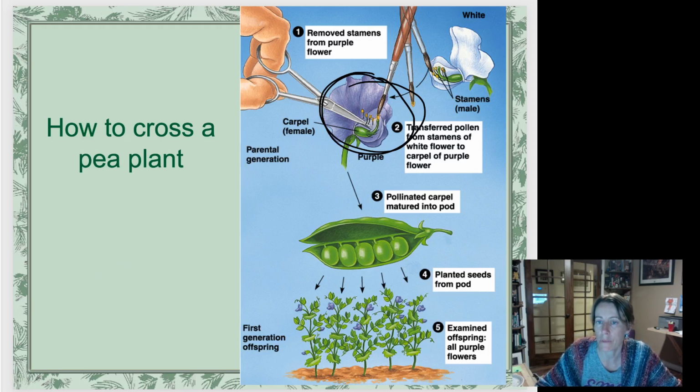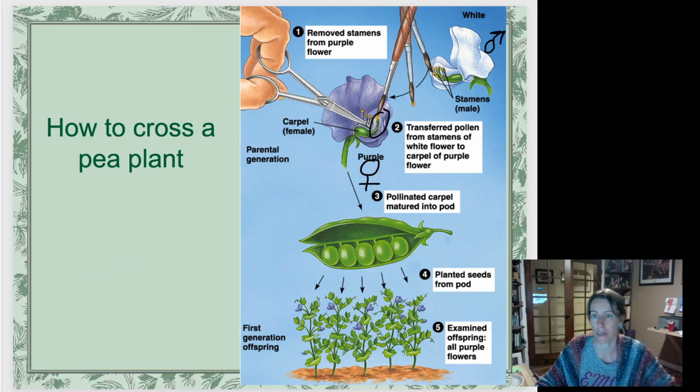What this paintbrush is showing is that he is actually acting as the bee in this little scenario. He is using his paintbrush to move pollen from this white flowered plant onto the female parts of this purple flower plant. So the purple flower plant is going to be the mom here, so I'll do a female symbol. In this example, the white petal plant is acting as the male, the pollen donor. So he's acting like a bee and doing this cross, controlling who the parents are: a purple flowered mom and a white flowered dad.